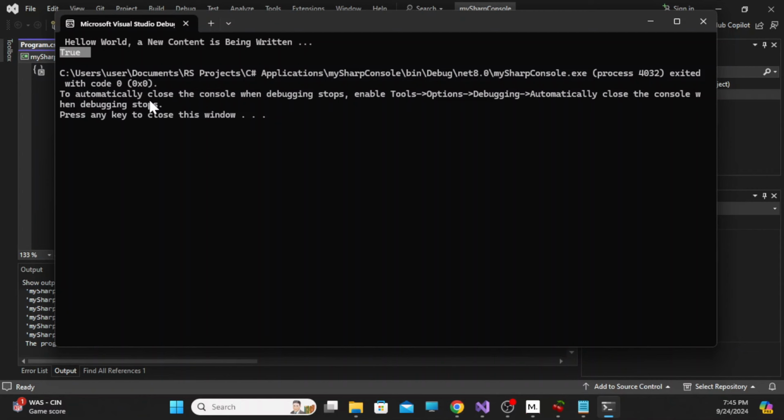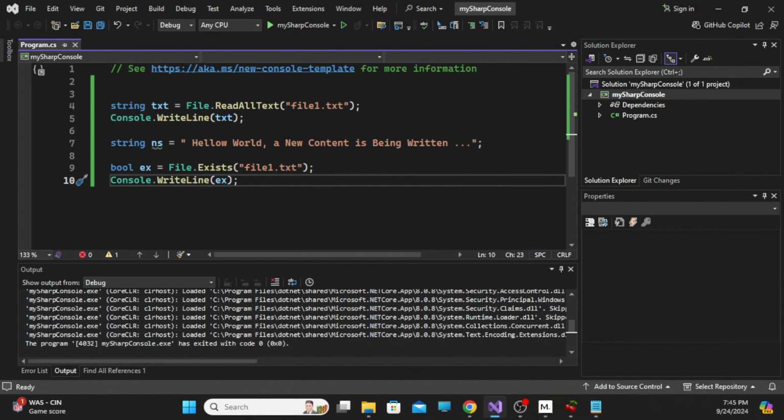Now again, the purpose behind File.Exists is to check whether the file exists or not, so that if you want to delete it, you won't generate an error if it's already deleted. Or if you want to write to that file and I don't want to end up overwriting it, I need to check whether this file exists. If not, I need to create a new one.